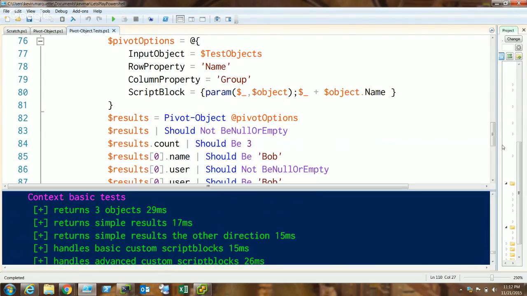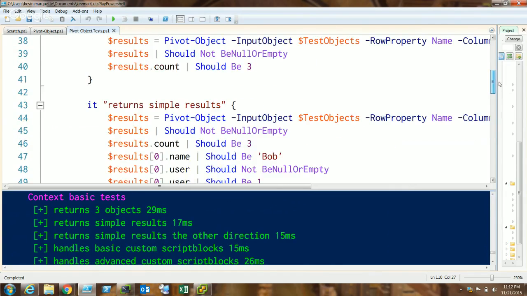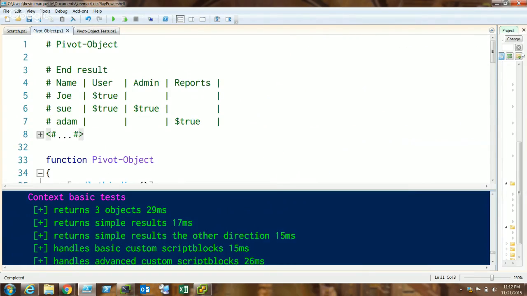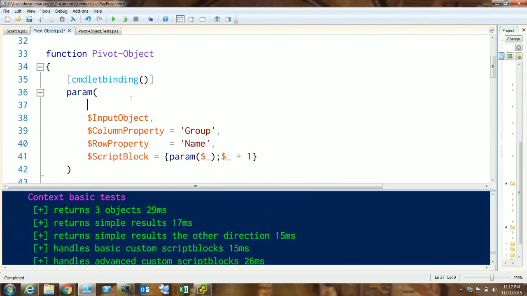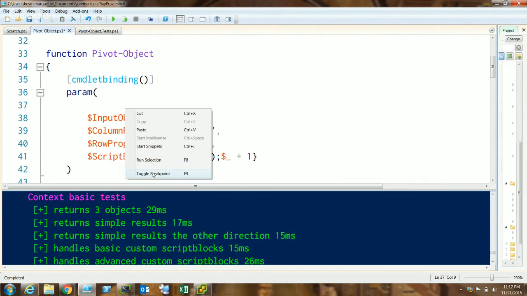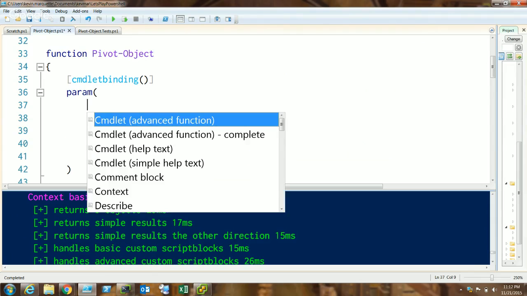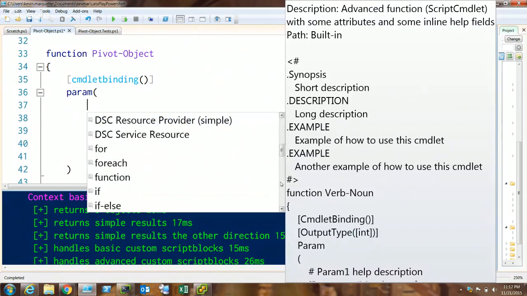Oh, we could do my parameters, right? My parameters, now get back to my pivot table, are very basic to begin with. And I think, let's do this. Start snippets.